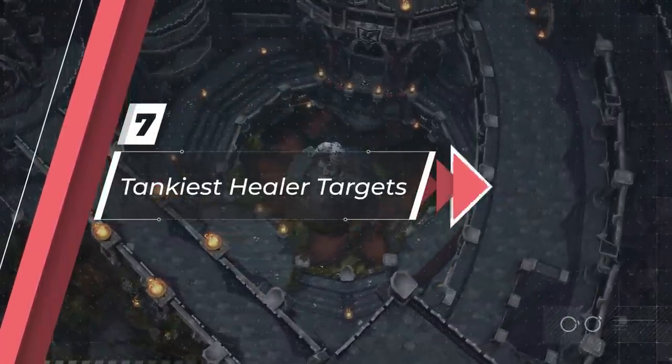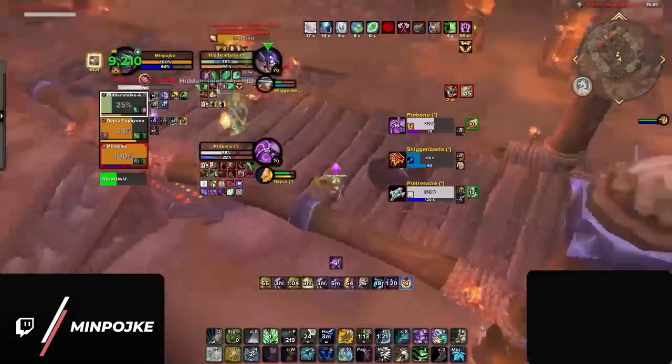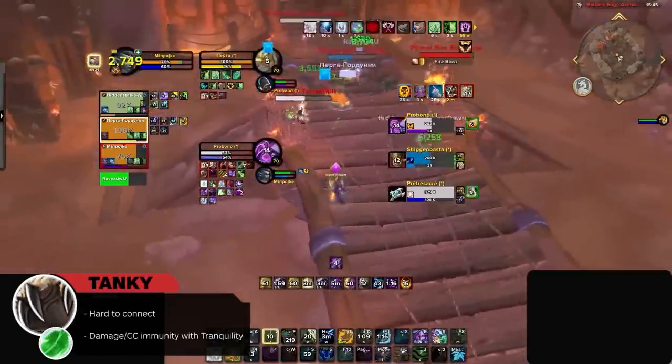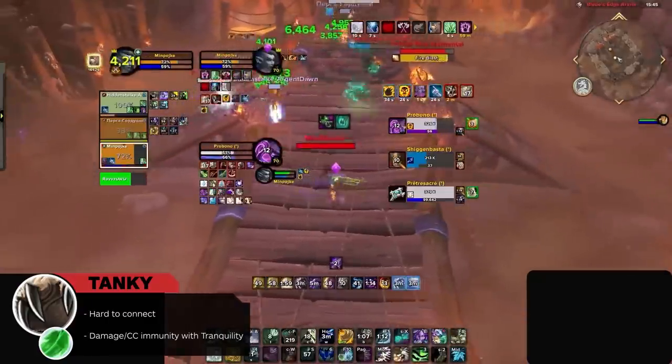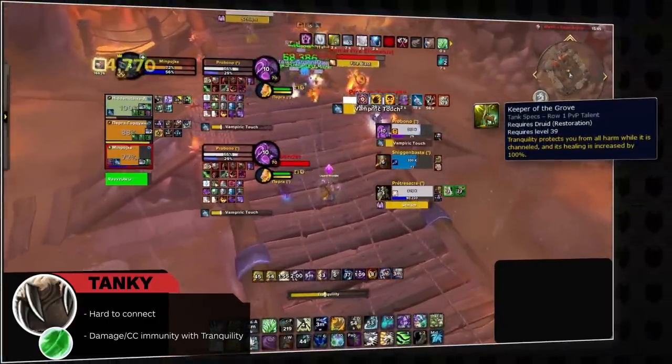With that out of the way, let's go over the tankiest healer in solo shuffle. This spot belongs to Resto Druid. Most of their passive tankiness is tied to the fact that Resto can typically avoid all damage in the first place. As one of the most mobile healers, it can be hard to even connect onto them. Even if you manage to lock them down, a simple Tranquility is usually enough to shut down any momentum.